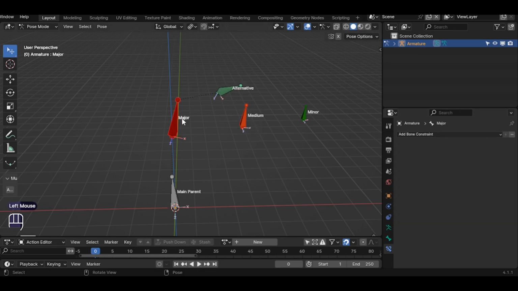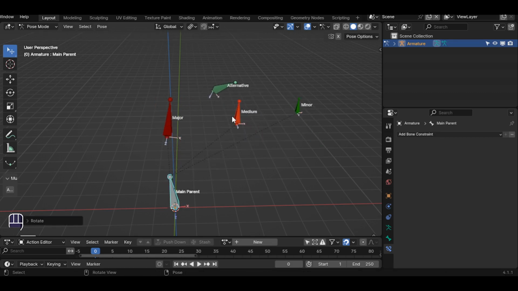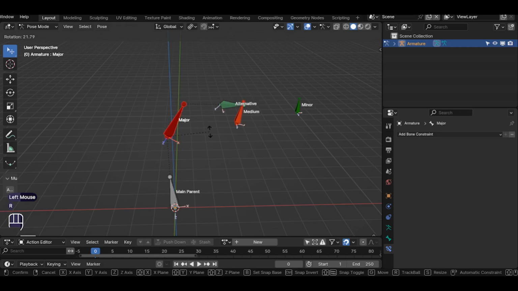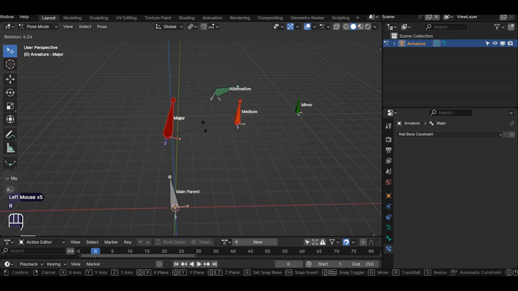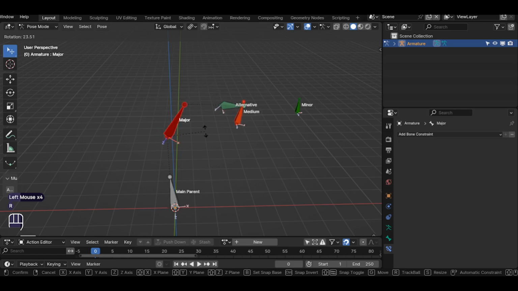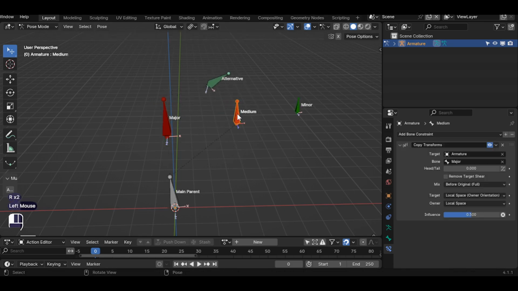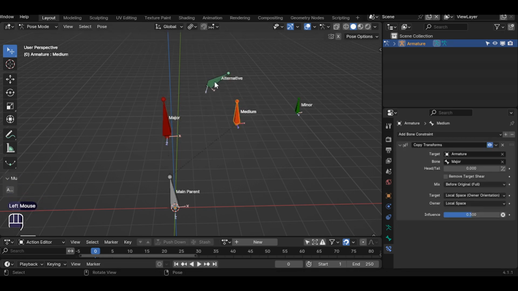So it's a ballistic motion that is provided only by the parenting relation, in this case offset, or by child of bone constraint. This means that these bones which are not parented to the major, as I rotate, they don't get this ballistic motion. So this is a limitation, and this is why we might want sometimes to parent them directly, like I did in this case. So this is an alternative.